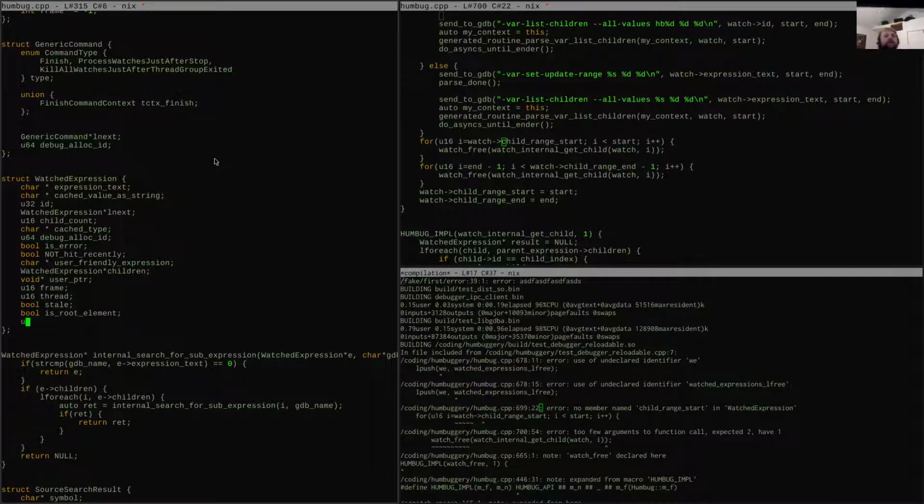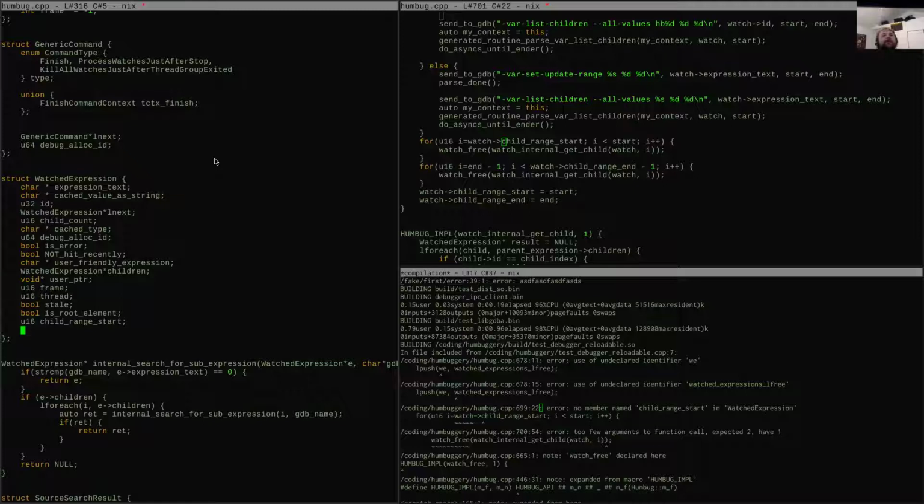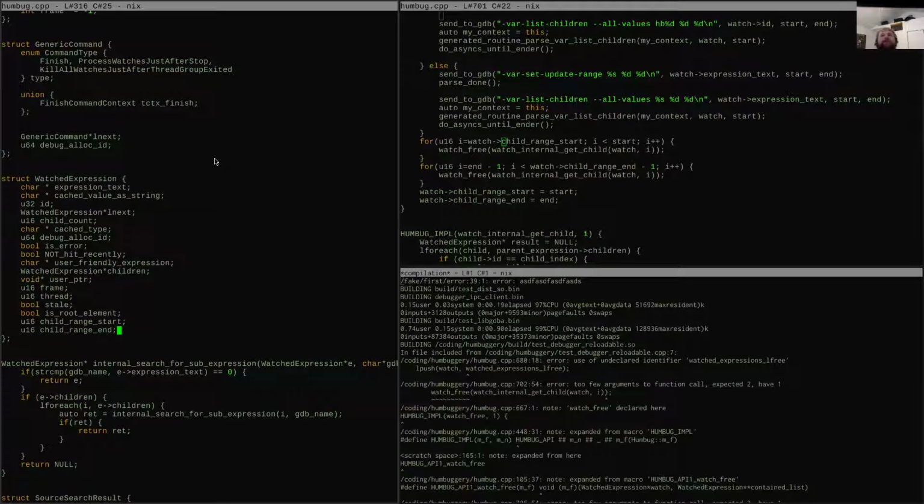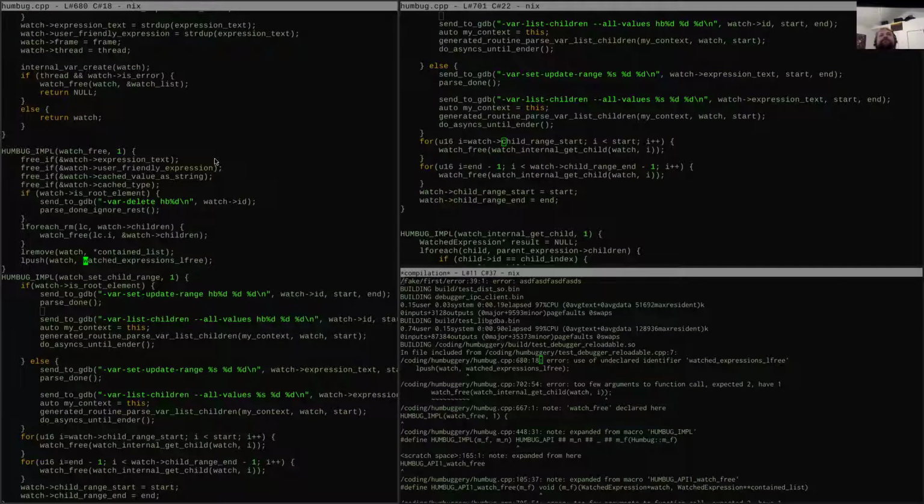Okay, so yeah, we need a U16 child range start, U16 child range. And there we go. Okay, so this is what? Watch list L3.